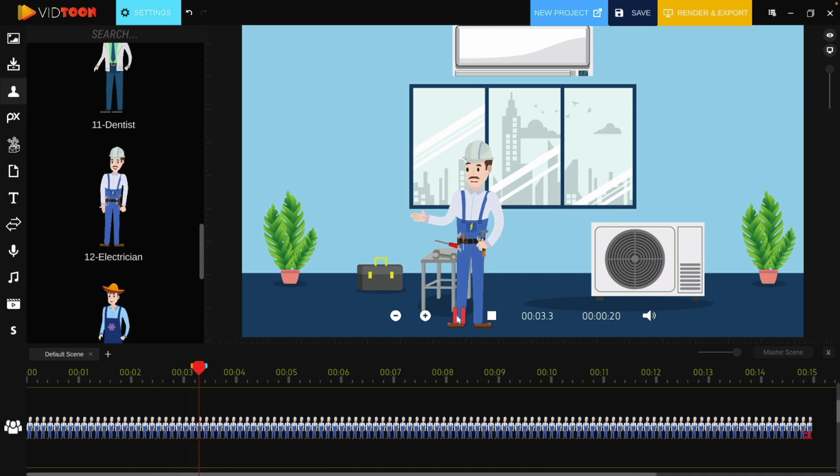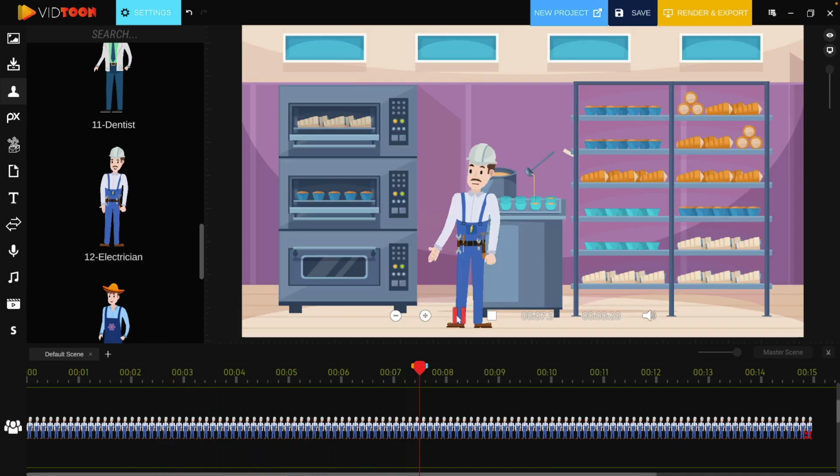So this is where you'd put your voiceover in that might say like, "Hey, I'm Bob, and I come and I'll fix your AC unit. But I can also work on your commercial units." Okay, so you can see very, very easy to set this up. But, of course, we want to be able to have more than just that one animation of Bob. So we do have some options.